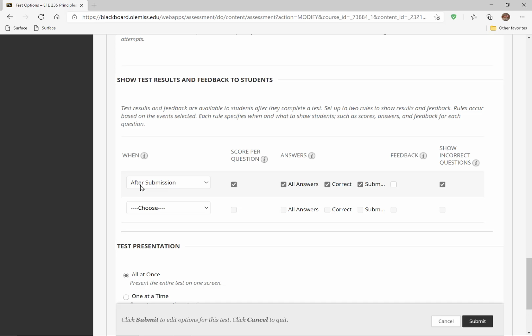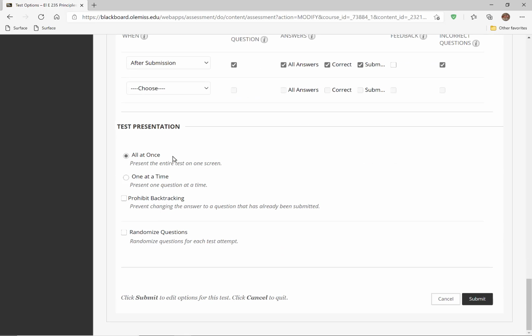And for the practice tests, you can show them the results after every submission and go ahead and show them everything. It doesn't matter because remember, this is test 2 practice. So by the time the students can work on test 2 practice, test 2 will already have been due. So every time they work on test 2 practice, they'll be able to get all the information because this is just to help them prepare for the midterm and final exams. And we'll make it available all at once.